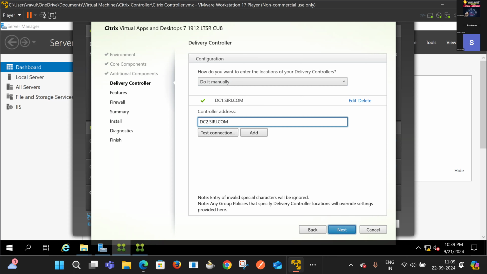But if you have multiple, do we need to add the IP address, host name or FQDN? FQDN. Yeah, FQDN. That machine is not available, that is the reason we are not getting that. As of now, delete that. Clean up, backspace. Okay, go to next.